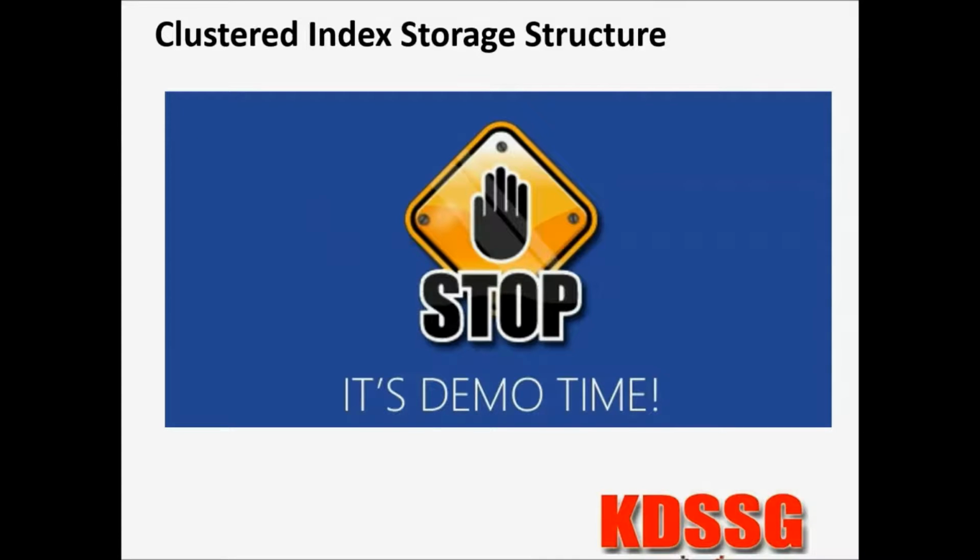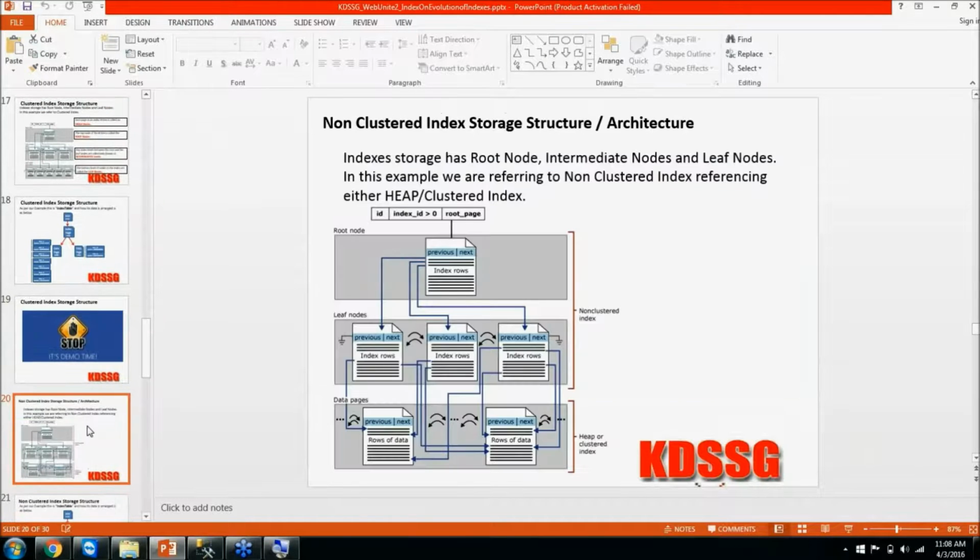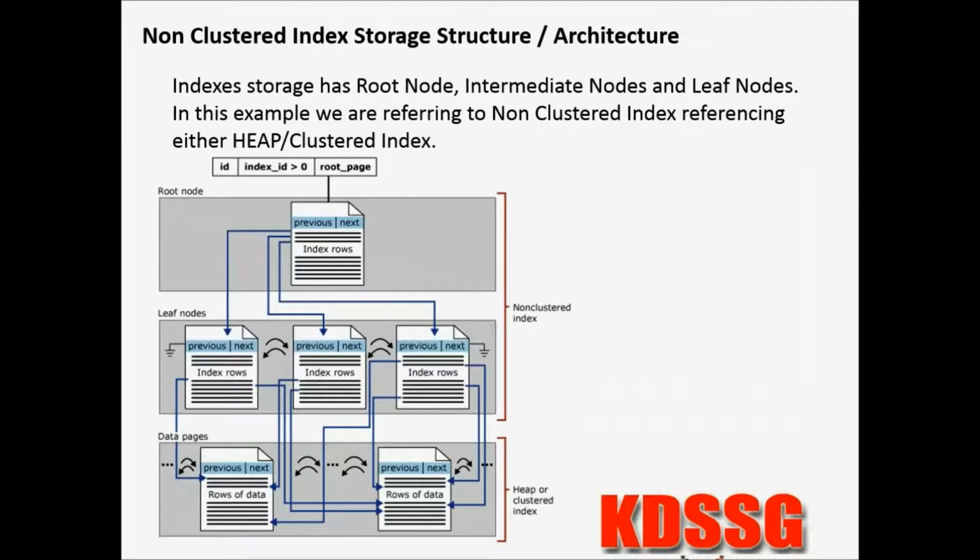Along with clustered indexes, we also have to take help of non-clustered indexes sometimes. So what do we mean by non-clustered index? A non-clustered index has a similar structure. It also follows a B plus tree structure, and we also have a root node, intermediate nodes, and leaf nodes. The only difference is that your non-clustered index leaf nodes don't contain data. The leaf nodes map to your data pages, meaning a leaf node will tell that record number 5 is present in so and so data page.